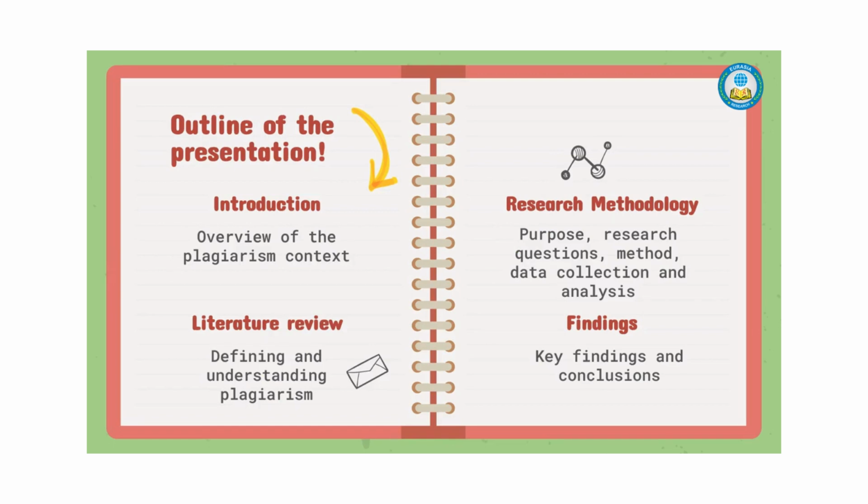I will begin with an introduction to provide you with an overview of the current plagiarism context. Next, I will review some key research to provide a definition of plagiarism, what constitutes plagiarism, reasons for students plagiarizing, particularly during the COVID-19 lockdown. Following this, I will explain aspects of the study, including the purpose of the study, the research questions, the research method, data collection and analysis, and finally, I will present my research findings, and hopefully this will leave enough time for me to address any questions that you may have.